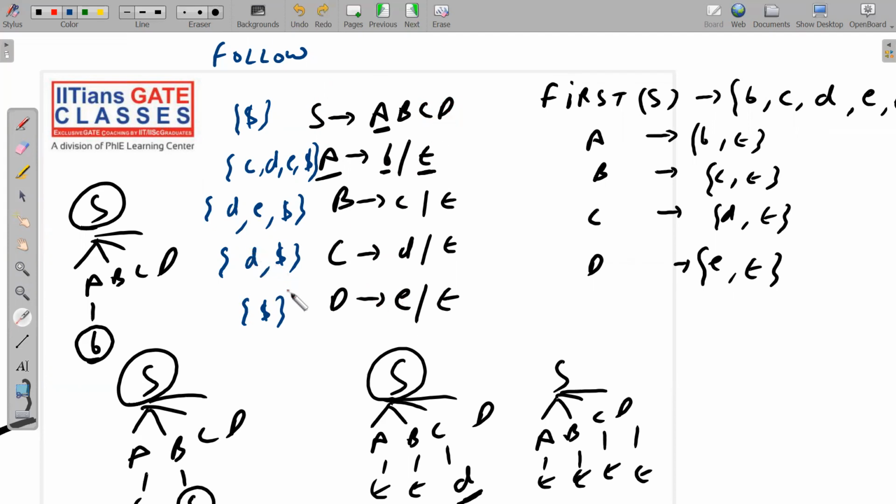Okay, so capital C should be, sorry for that, it's my mistake, it should be E. Why? Because see here, follow of C. So here we are finding C. Follow of C will be first of D. First of D is what? E. And since D can go to null, follow of C will also include follow of S, that is dollar. Yeah, please note it down carefully and I will jump to the next slide now.